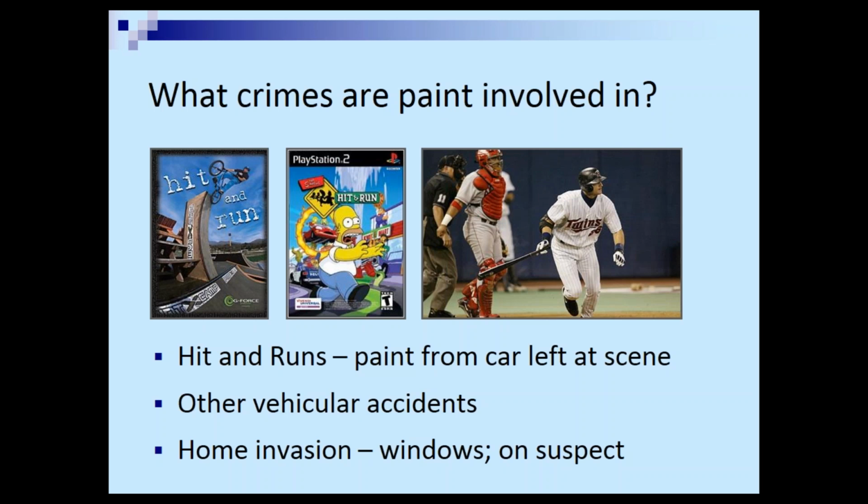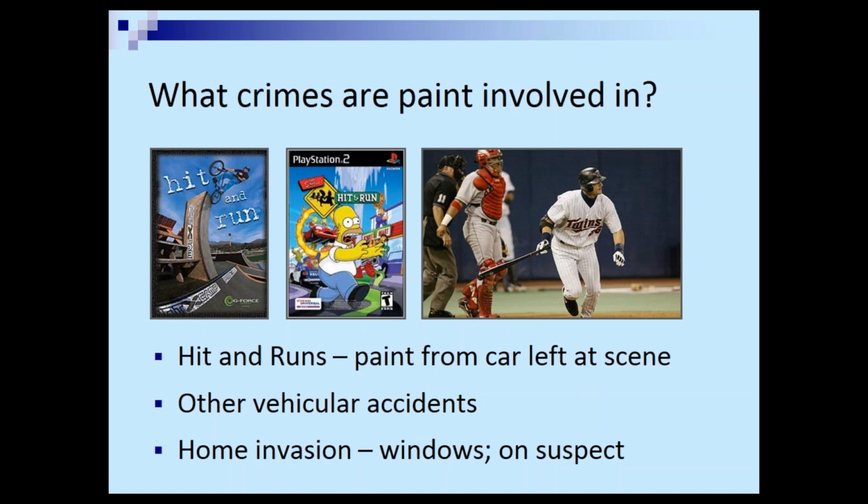Anyhow, hit and run is if somebody hits a person or a bike or another car and then just drives away from the scene. When the car strikes that item, paint may be chipped off of the car and left on the victim or left at the crime scene. This used to be very popular when cars were painted, and Earl Scheib would paint your car for $99.95 or whatever. Now, a lot of cars don't really have paint on them. It's more like a colored plastic that the car is composed of.